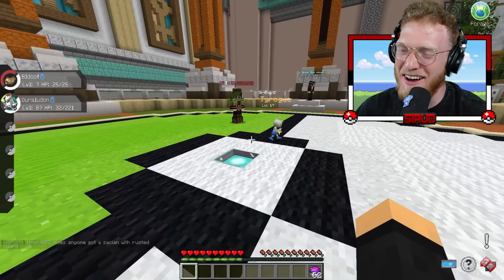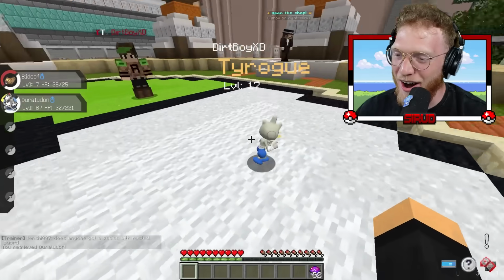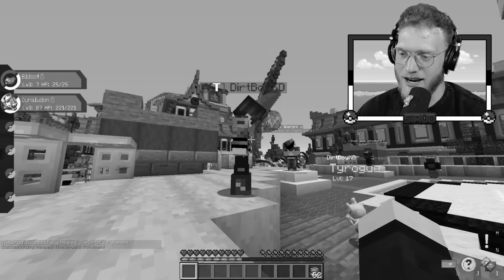You got a Tyrogue. No. I got a shiny Tyrogue. A shiny Tyrogue. Yo, wait a minute. That's actually kind of sick. Look at his butt. He's a child, Adam.